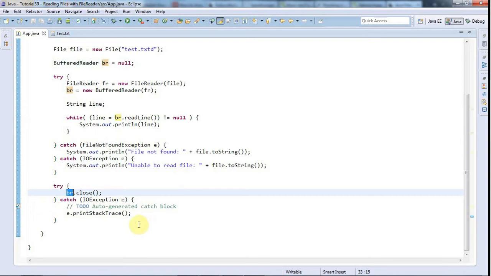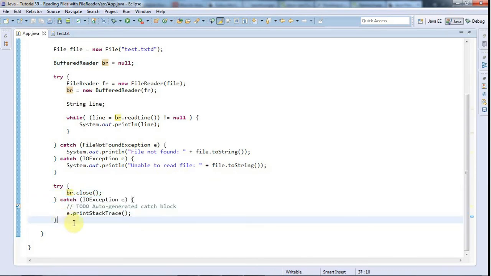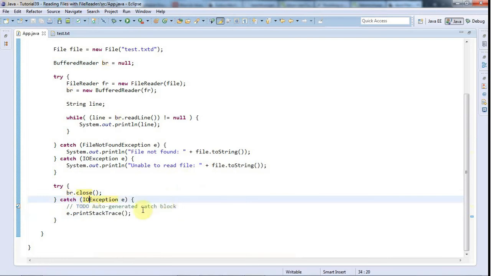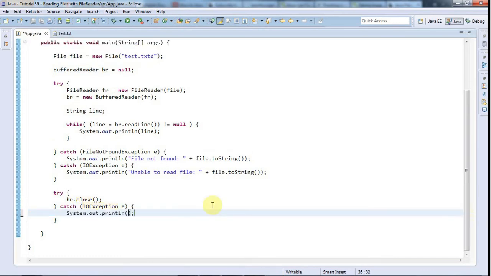we want to. So let's handle it, and we could add another catch clause here to catch null pointer exception. But perhaps the easiest thing to do is, well, is it the easiest? It depends on your perspective. We could put a message in here saying can't close file, although the user might not care about not being able to close files. But let's put a message in here and let's say unable to close file.